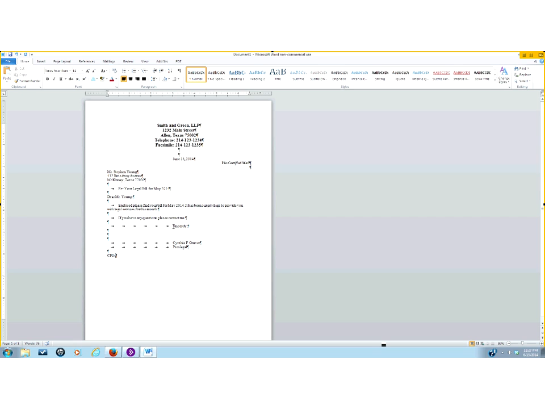I would do a backslash, and let's say that Megan Green typed the letter. In lowercase letters, we'd use MG. Most commonly, for the person who signs a letter, 3 initials are going to be used for his or her name, and 2 lowercase initials will be used for the secretary's name.